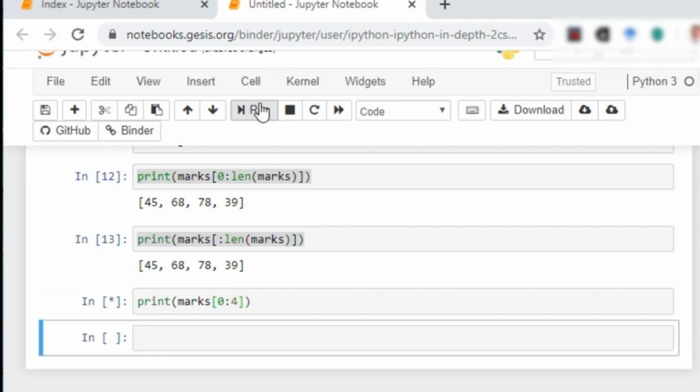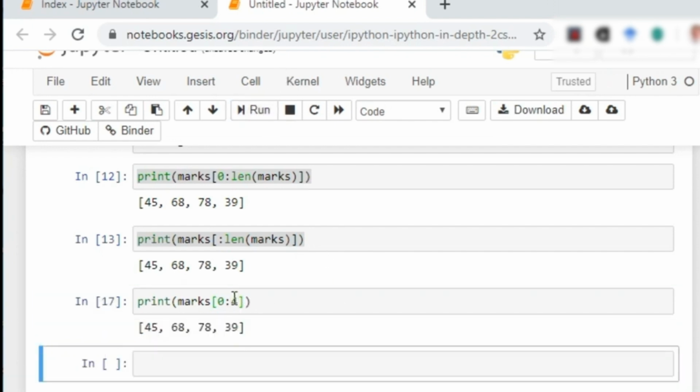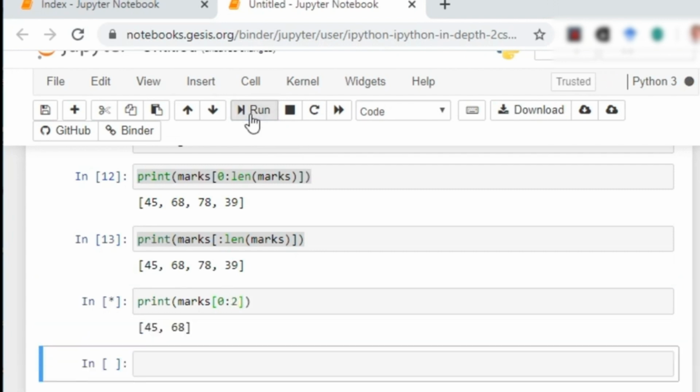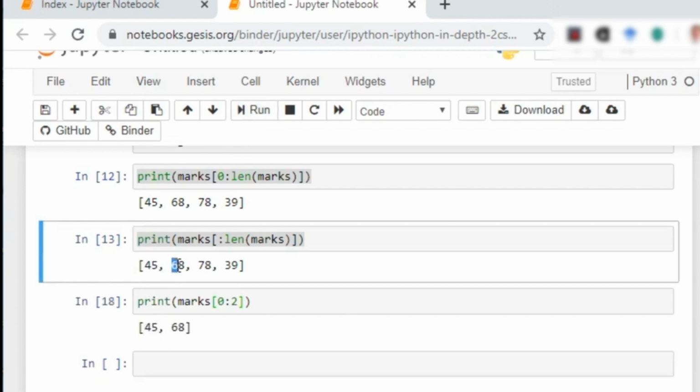Let's see what happens. And you see, you get the entire list. So to get the first 2 elements, if you are writing 3 here, you get the first 2 elements, 0 and 1. This is 0, this is 1. Okay. So this is how the slicing of a list can be done.